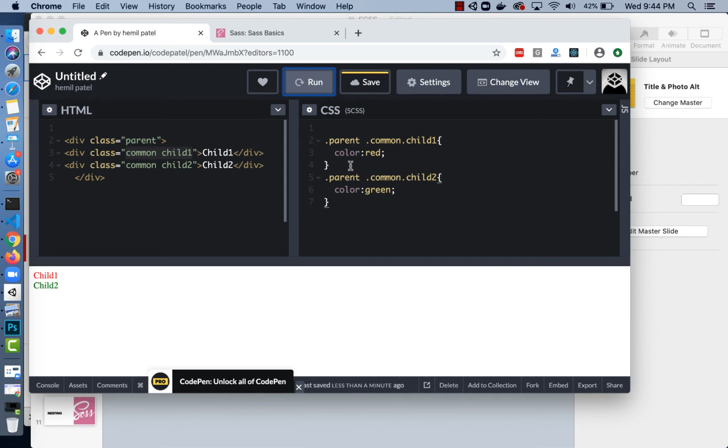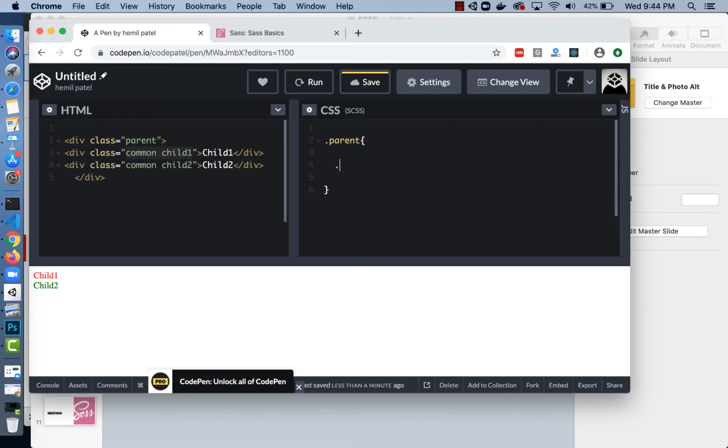Now, this is redundant in both, so we can do something like this. If I just remove this, I would have first parent as a nesting. Then I have two elements, right?